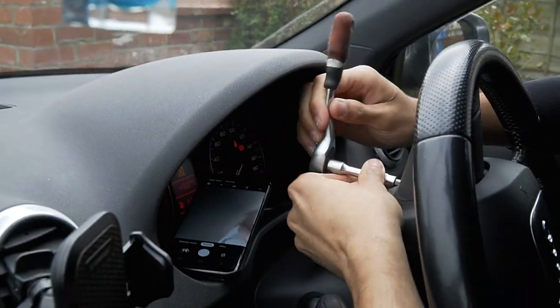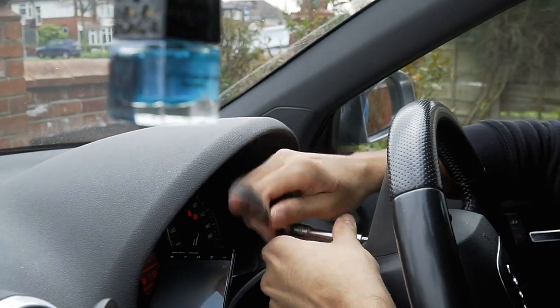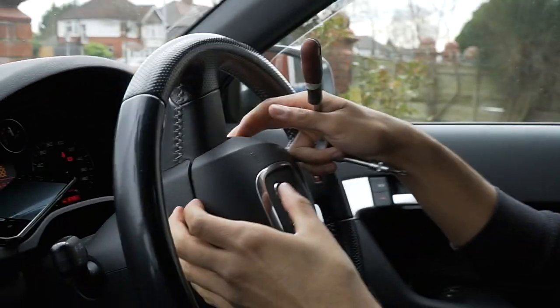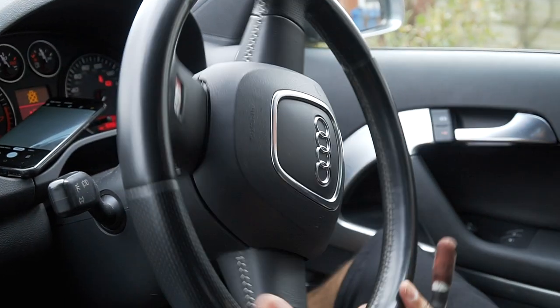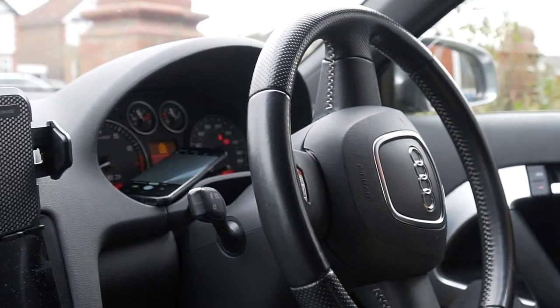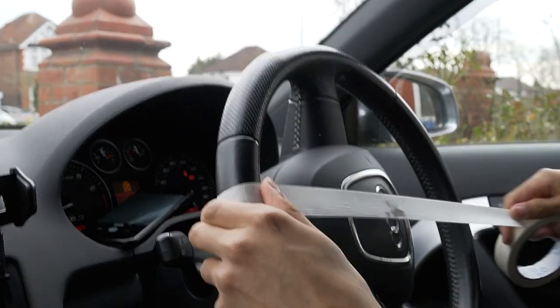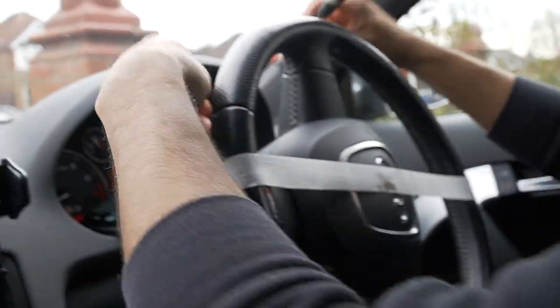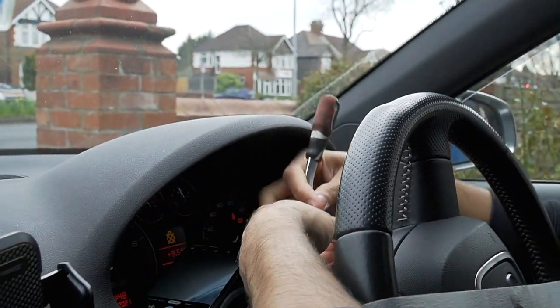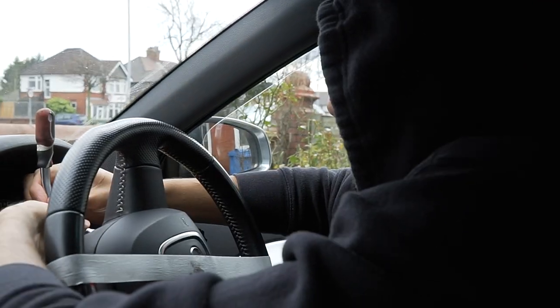Let's keep spinning. Watch this. See how this side's already loose? There she go. That side's done, okay? Now be careful. What you want to do now is get some tape. If you're doing this on your own, you don't want it to pop out, so put some tape there so it doesn't fly off, because the battery is still activated.